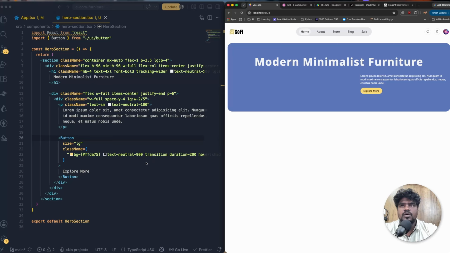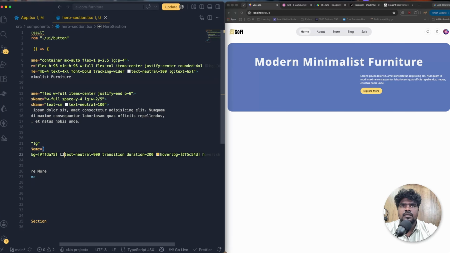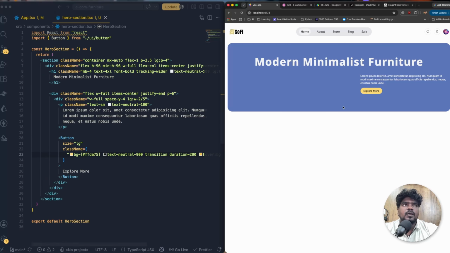Okay, and on hover, we need to change the color as well, so I need to bring the same BG, a mild darkish color, right? That would be fine, perfectly fine. All right, now we have that.